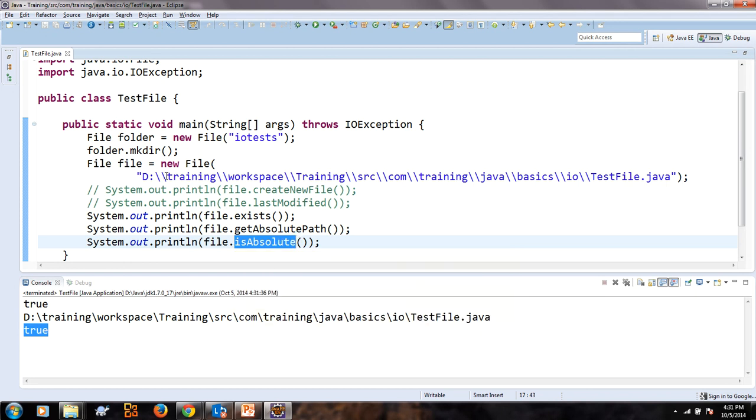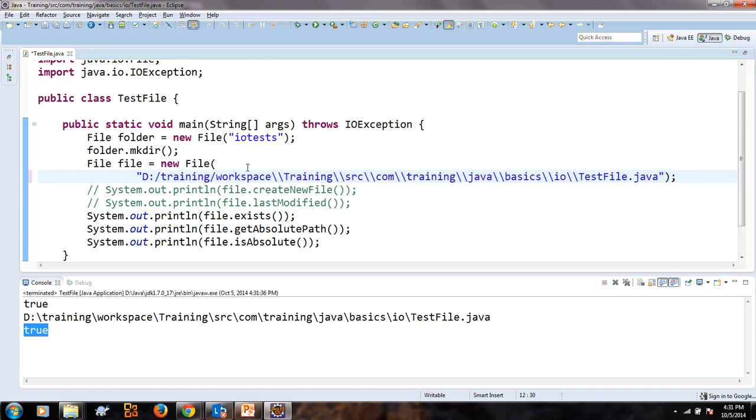The other way of doing it is, instead of using the double slash, you can use a single backslash.